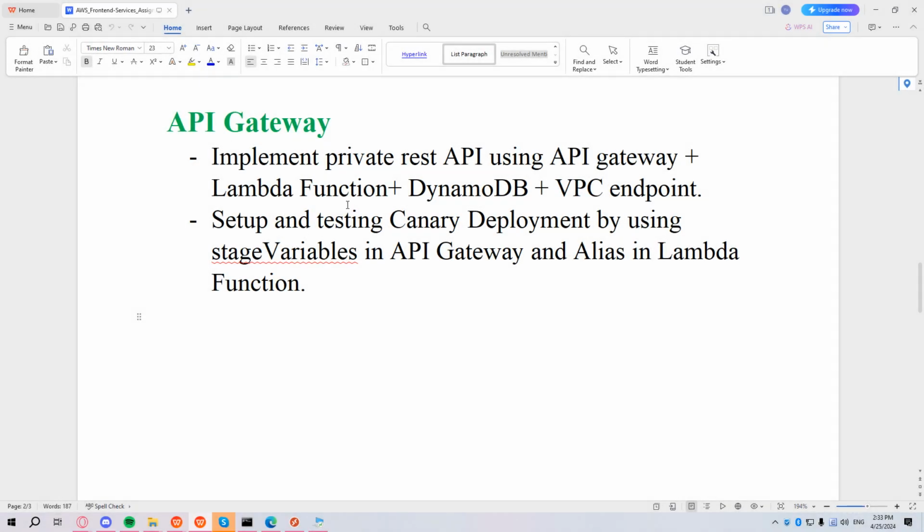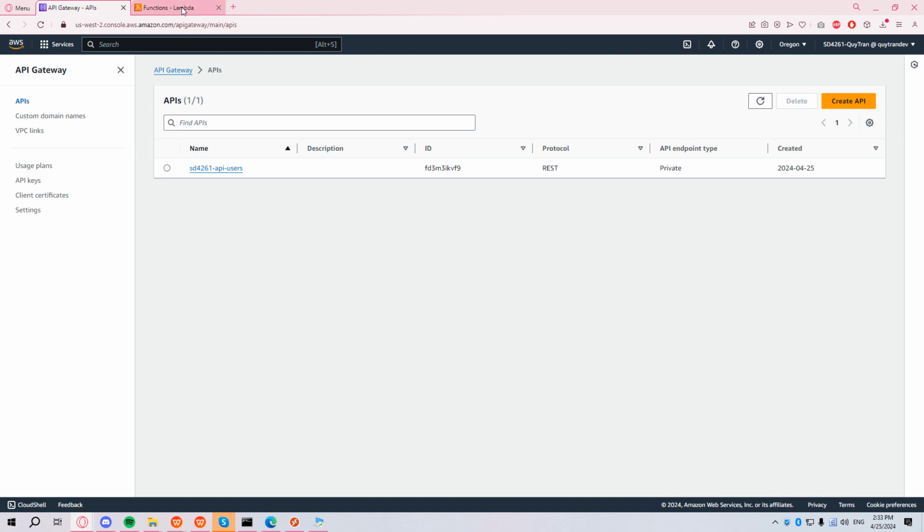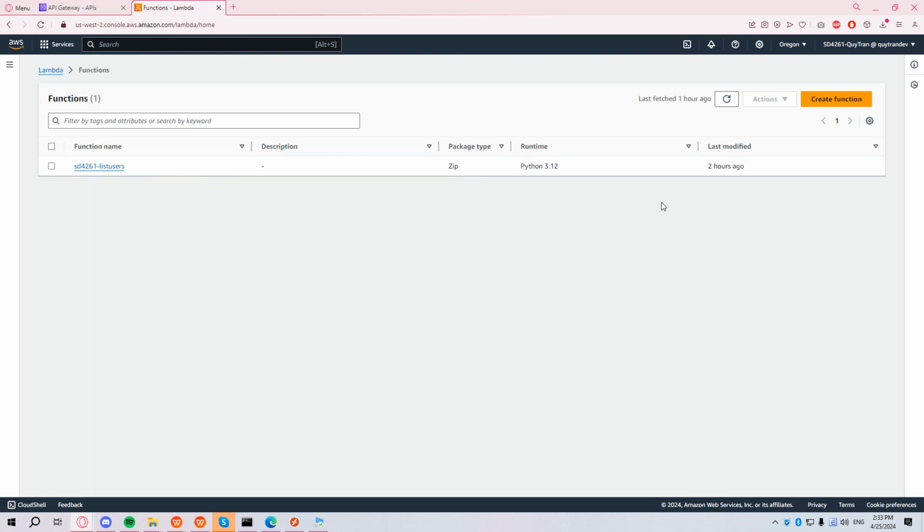To wrap up the series as well as the API gateway feature, we're going to try out the Canary Deployment feature. And in here, we're going to use the stage variable inside the API gateway and an alias in the Lambda function. So let's head back to the Amazon portal. First, we're going to create another function.